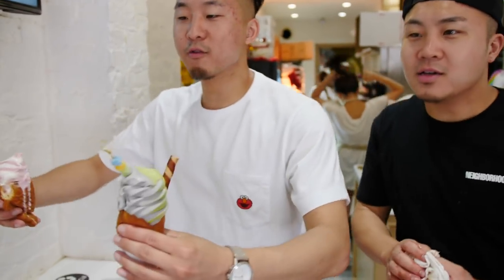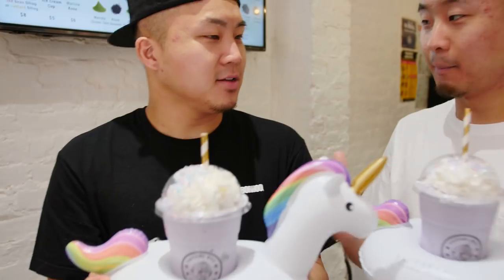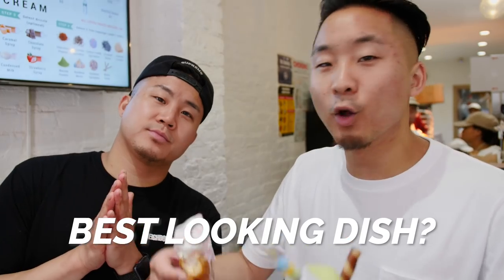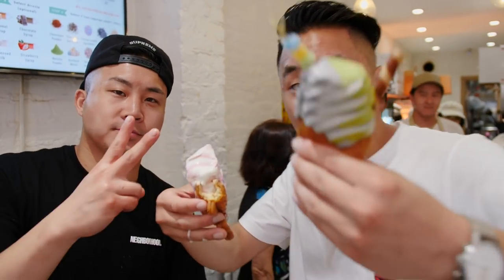If it drips, let it drip. One tip: eat this fast. They have a Takashi 6ix9ine collab — a unicorn floating device with a taro unicorn drink. That's it, I'm moving to LA to become an IG model. All right guys, that's it for this Chinatown food crawl. In the comments below let us know what looked like the best, and maybe some recommendations for other places we should showcase. Until next time — we in Chinatown New York, we out.